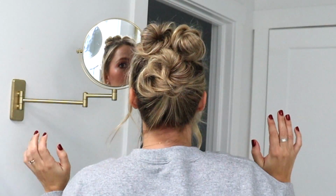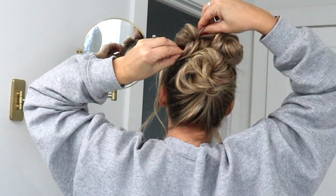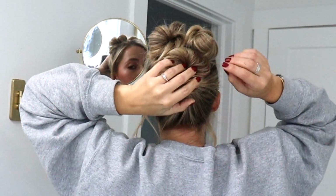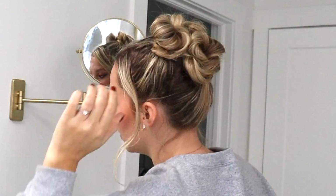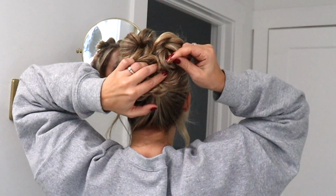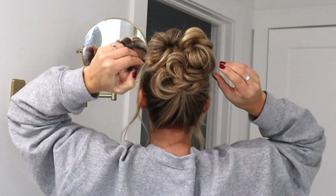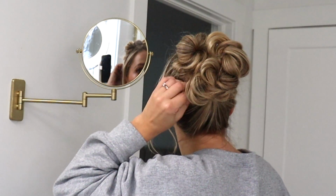Again, there's no like way of doing this besides just fluffing it out, pinning it, doing it to your liking. You kind of want your buns to overlap, be pushed in together, because you want it to look like one big fancy updo, even though it's not. So I'm just kind of taking these 2, bobby pinning them together, spreading out my buns until I'm happy with it. This is like a fancy updo.